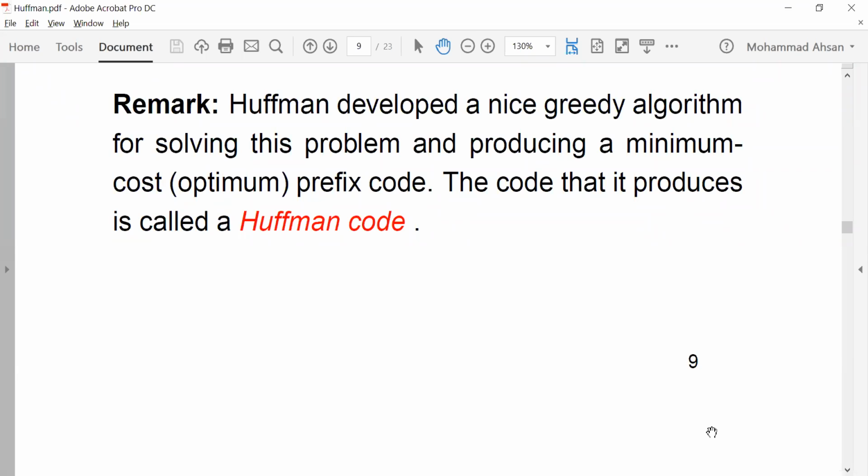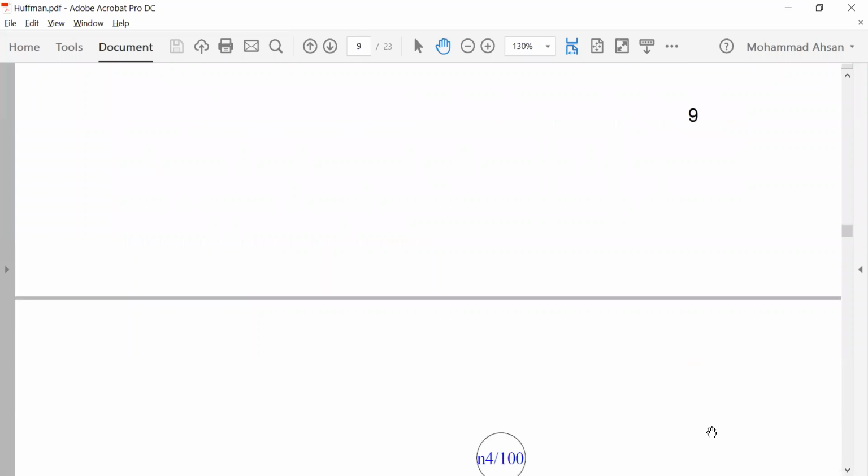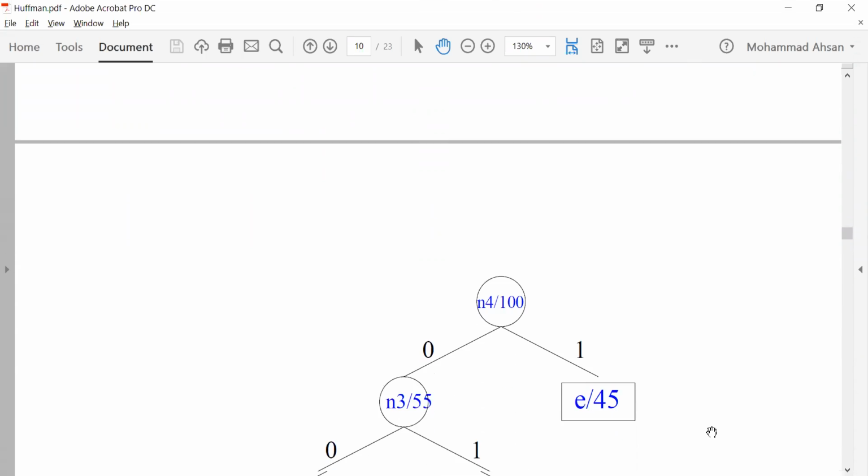And that obviously reduces our usage of bits. The character which appears least frequently, I can give it more number of bits because I know it's going to appear very few times, so it's okay. But if I give most number of bits to the character whose frequency is the highest, then I am wasting space. So the greed is allocating the least number of bits to the character with the most frequency. So that is the concept of greed in case of Huffman algo.